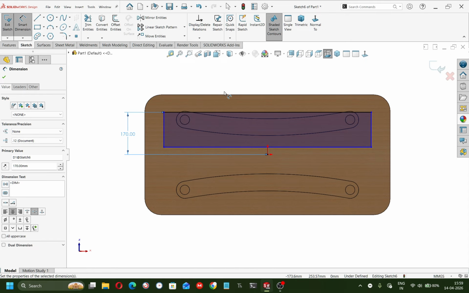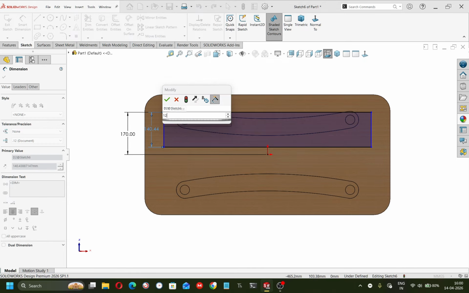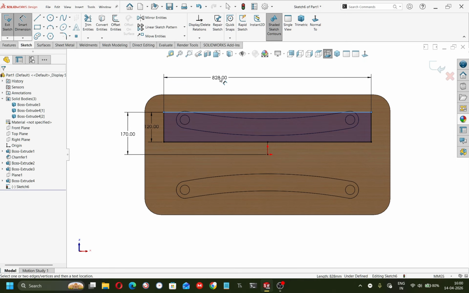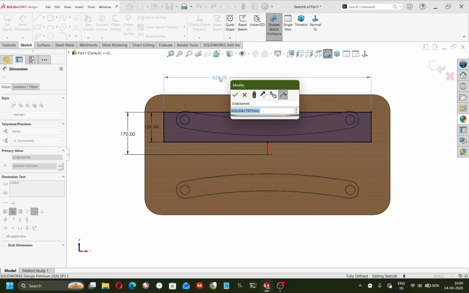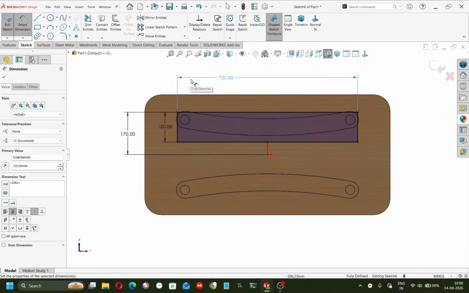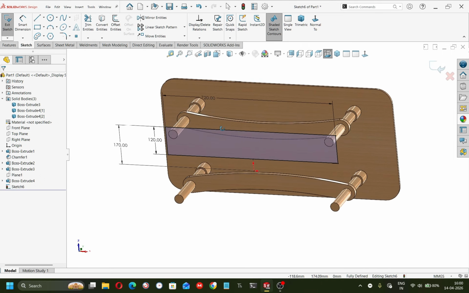So the distance between this horizontal line and the origin point is 170 mm. Again the vertical line will be 120 mm and the horizontal length will be 720 mm.